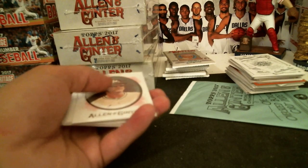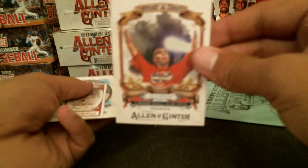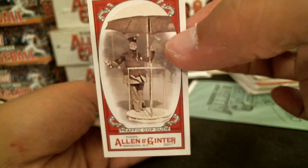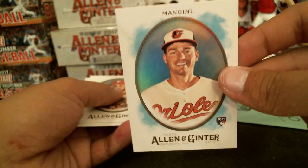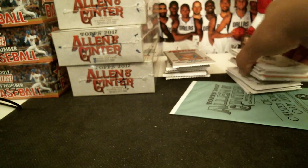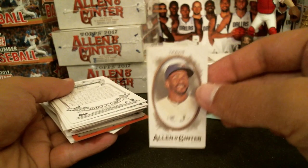Mini Lucroy. A&G back for the Rangers. Jennings for the Marlins, Sano for the Twins, Uriel for the Astros, McCutcheon for the Pirates, Henderson for the A's. Pedroia for the Red Sox. Insert card, what a day. We have our traffic cop dude for the non-baseball spot. Mancini for the Orioles, Thompson for the Phillies, Smith for the non-baseball spot. All right, we have an A&G back mini here. Devin Travis for the Blue Jays.